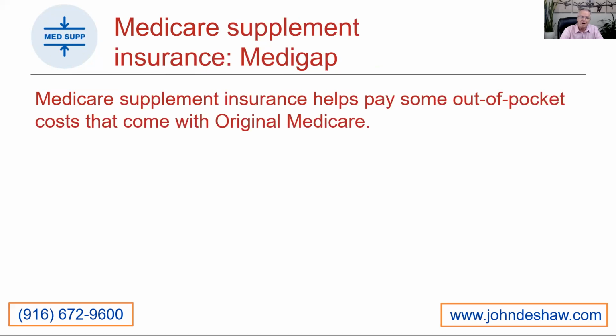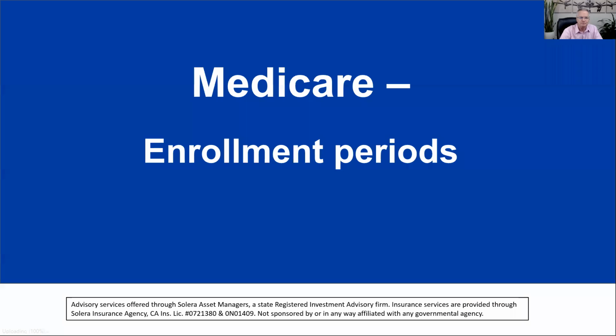Medigap. Now, it's not Medicare, but Medicare Supplement Insurance, also known as MedSup, is offered by private insurance companies and is a common way to help pay some of the out-of-pocket costs, the gaps that come with Medicare, like deductibles and coinsurance. Now, for more details on any of these topics I've just briefly mentioned, check out our other videos on our website below.